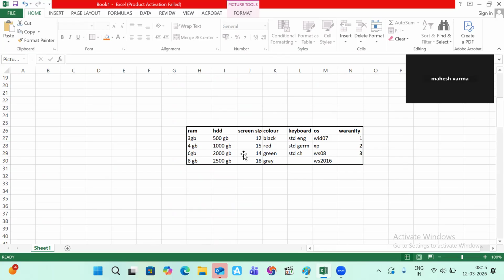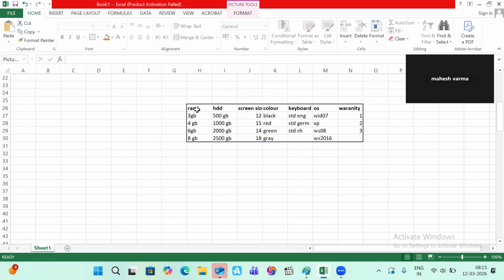Here, for RAM we have options of 3 GB, 4 GB, 6 GB and 8 GB, and for the hard disk we have these options, screen size has these options, and color has these options.